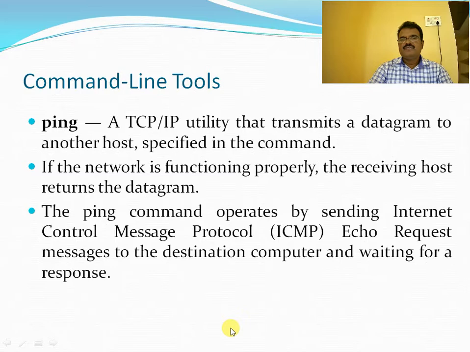Ping is a TCP/IP utility that transmits a datagram to another host specified in the command. If the network is functioning properly, the receiving host returns the datagram. The ping command operates by sending an Internet Control Message Protocol echo request message to the destination computer and waiting for a response. This is the simplest and best tool, used to test the network connectivity between our sender and the receiver.